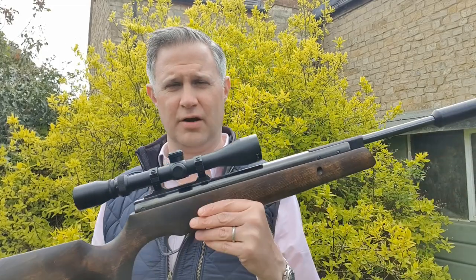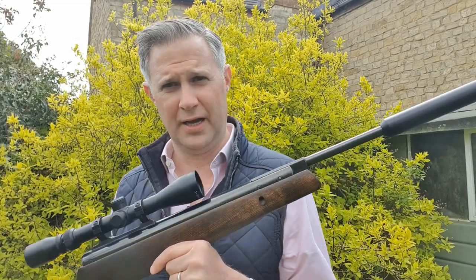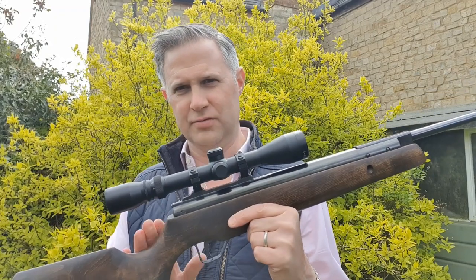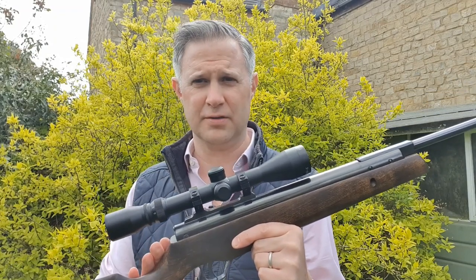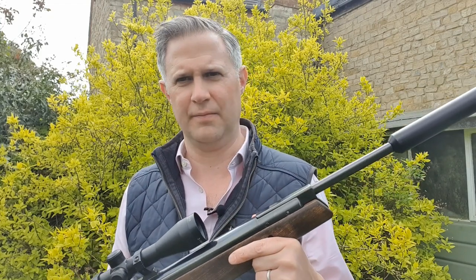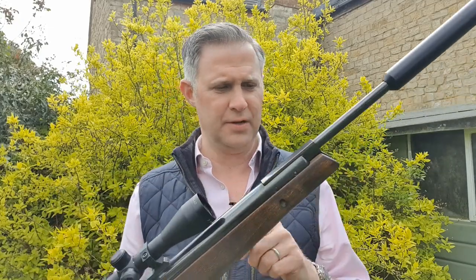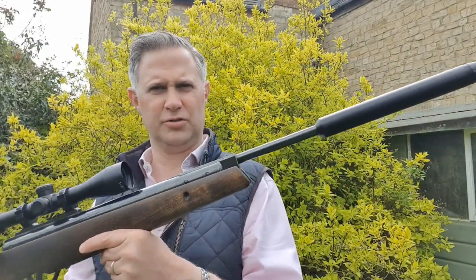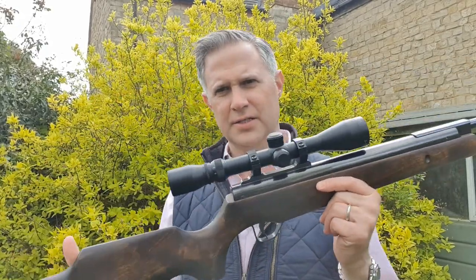— I should say, because I don't have deep rooms of paperwork to back any of this up — it's all supposition — is that originally this rifle was owned by Dave Theobald. As most of you probably know, Dave Theobald set up Theoben, and this rifle was his, part of their testing of various stages of the development of the gas ram technology. It's recognizable to most people as a Sciroco — it looks like a Sciroco Countryman with an impact silencer.